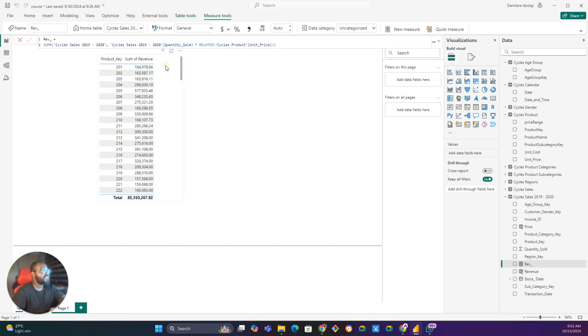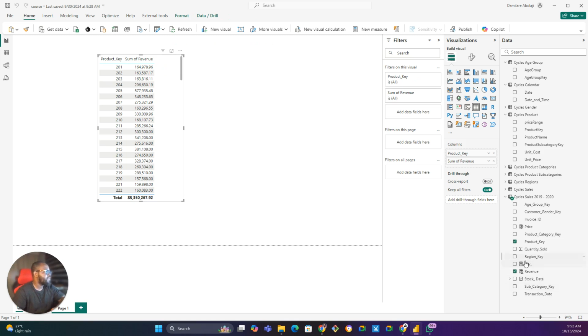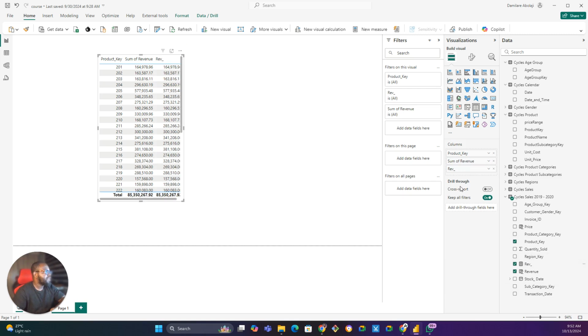For this visual, I'm going to drag this rev that we created into view so we can look at it side by side. So you can see we have the same values, right? 164 million, 164 million, 85 million total, 85 million total. And we achieved the same thing with two different methods.